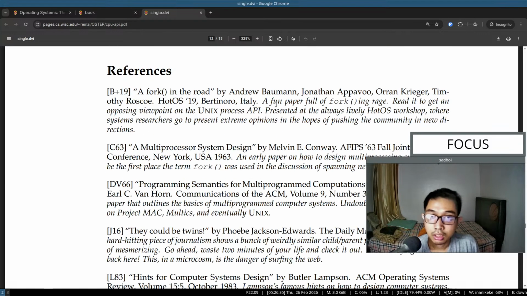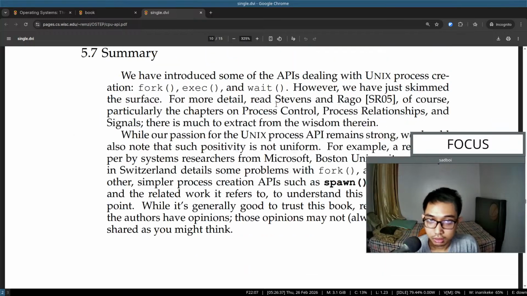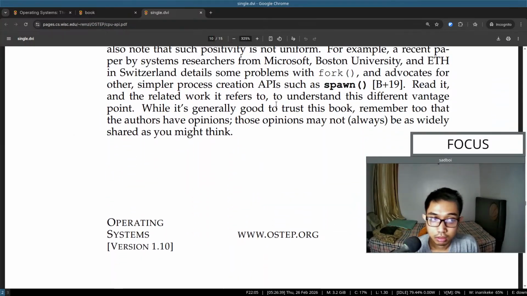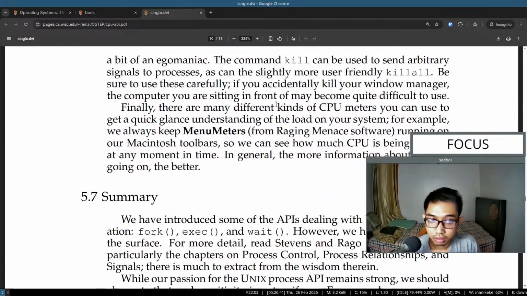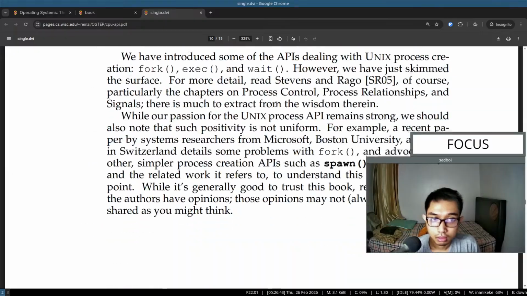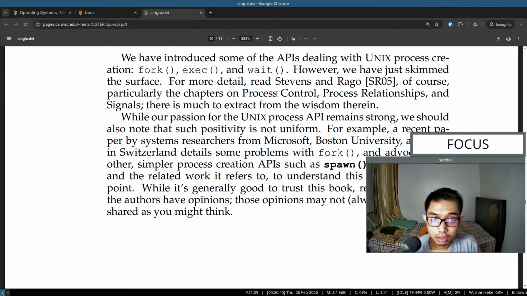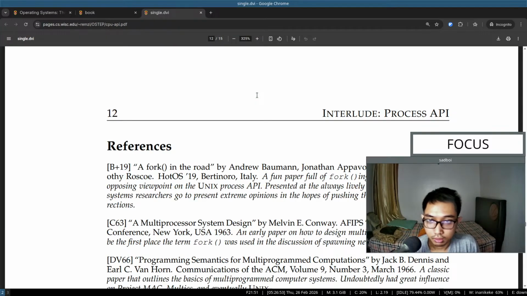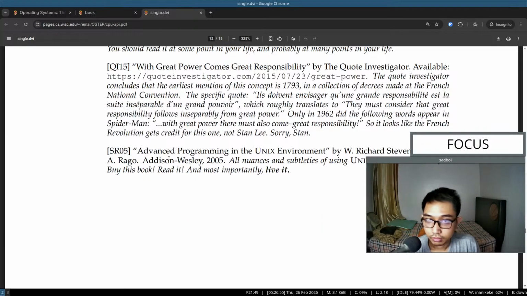Okay, so where is it? I think this one, right? Read Stevens and Rago. SR05. This one.